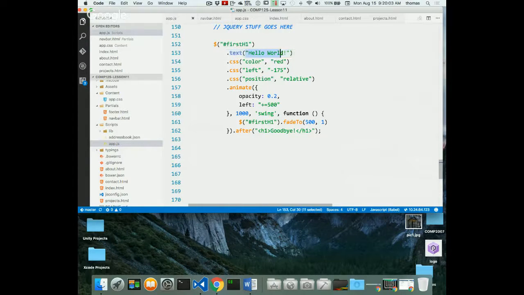Set the text to hello world, right? Change the color with CSS, so I don't have to go style dot color dot, and so on. I can just say CSS. When I use CSS, it's like saying style in JavaScript, right? And then I have my key value pairs again. I have the key, which would be the property color, and I'm changing it to red, and so on. All the CSS.